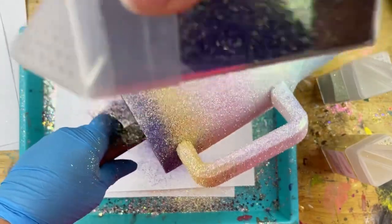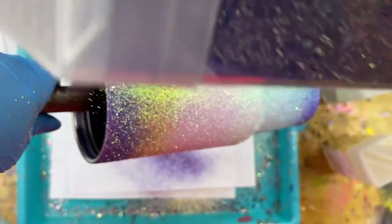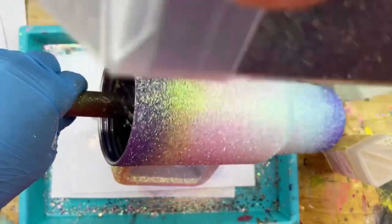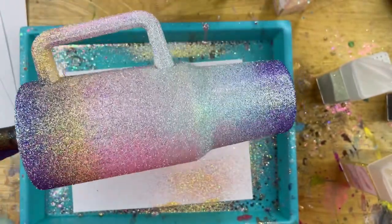And ending with the crocus, I'm going to make sure I get it up around the rim, and then I'm just going to tilt it forward and let it naturally kind of fade down into everything else. And after I'm done applying my glitter, I'm going to set it off to the side and let that cure.